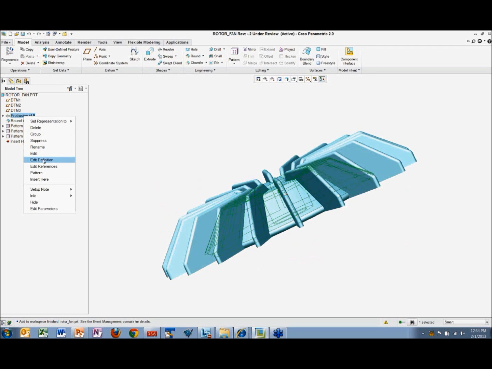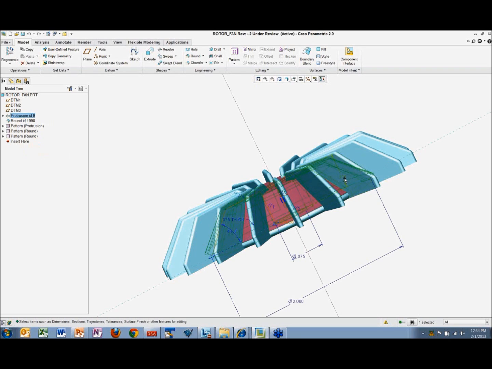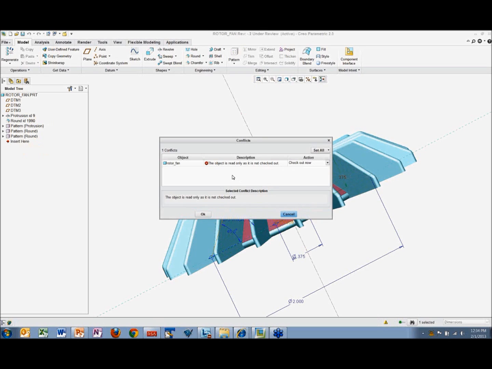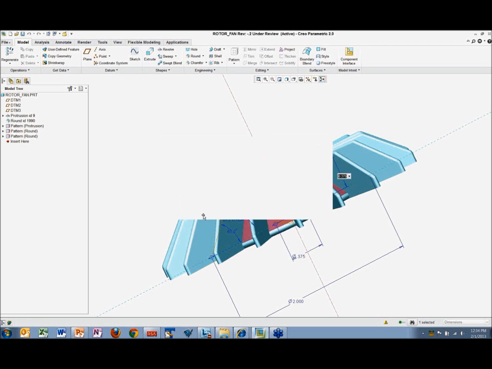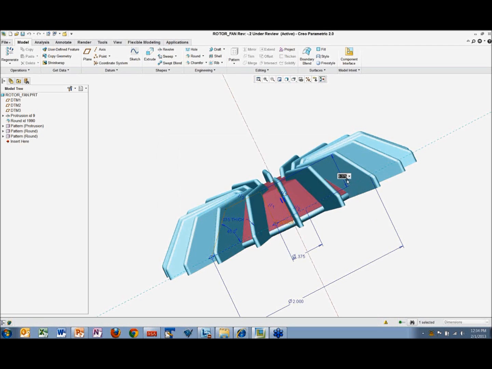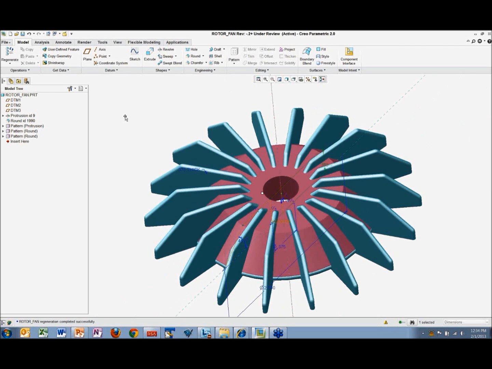So let's go into this. Let's edit this definition here. It's 0.375 units. Now it's telling me I'm trying to make a change to it, but it's not checked out. The default action is to check it out, and I'll say, great, let's check it out. That way it's reserving it for me. There's no possibility that anybody else could overwrite it because I have it checked out. And let's reduce the height of this.